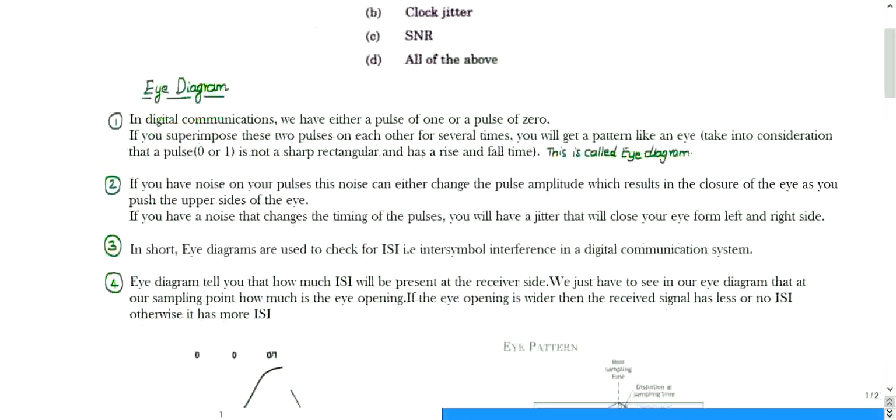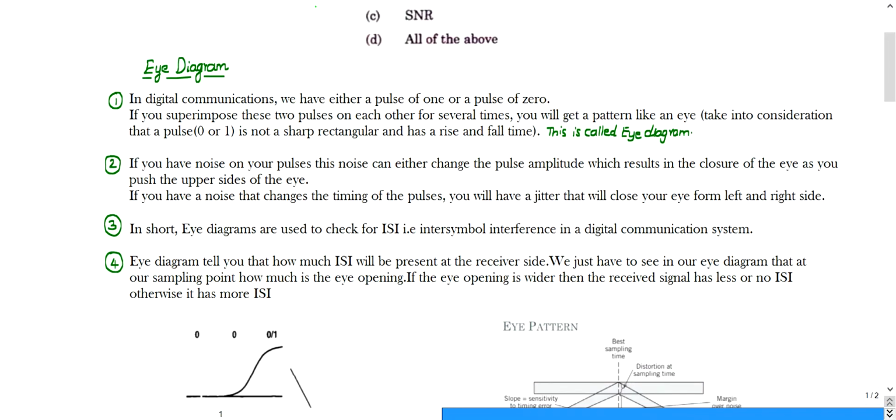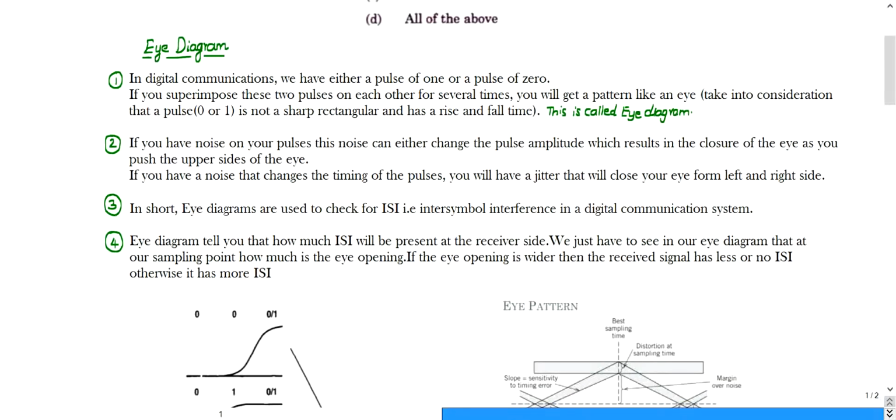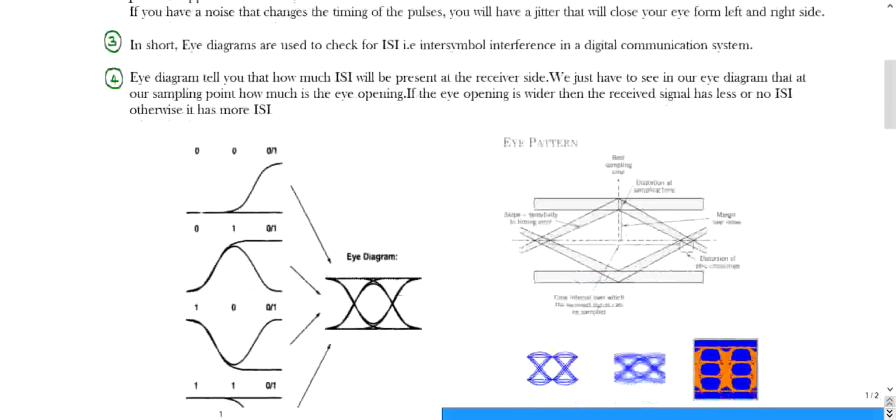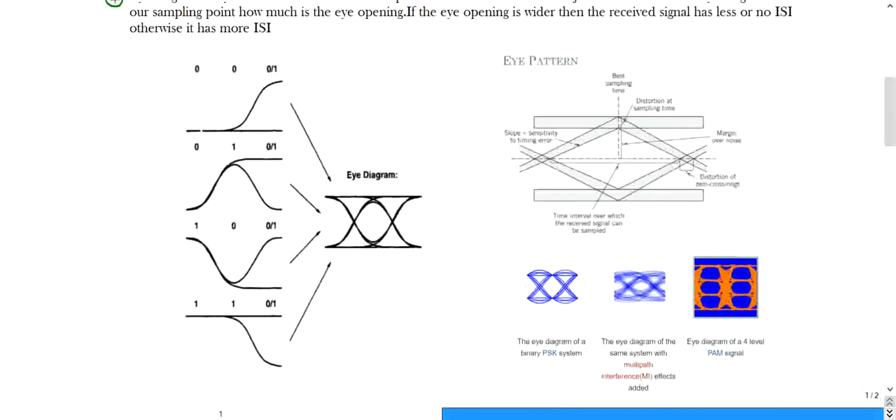Now, I have given some 4 points here. Before going to these 4 points, I would like to explain something, so first we'll go to this figure and understand what I want to tell you. You can refer to any standard textbook, but you may not get this kind of useful information. You will get it, but you cannot understand the terminologies and the diagrams. All these diagrams I have collected from various sources. You may not find them in one textbook, so I have collected them in such a way that you can easily understand.